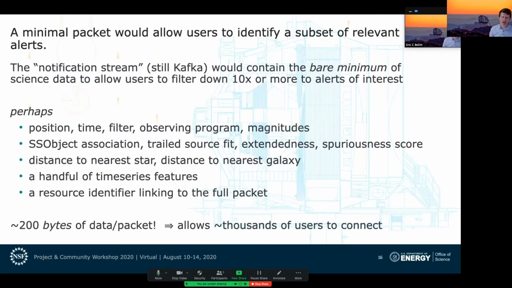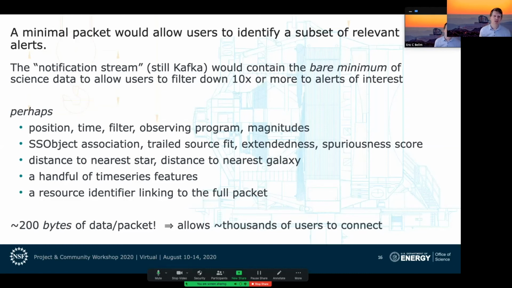You could think of still using Kafka for this. It really contains just a bare minimum of science data. So you could, as a science user, filter that down by a large factor to alerts of interest. It's not intended to be a comprehensive packet. We still have the full packet, which I'll describe in a minute.